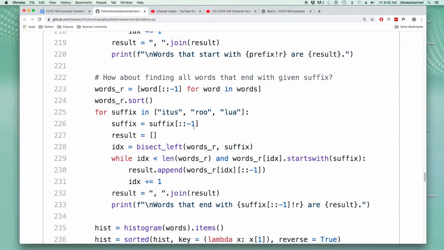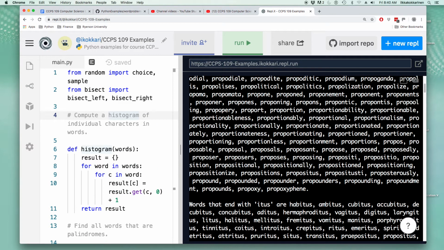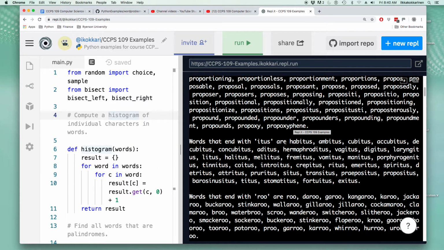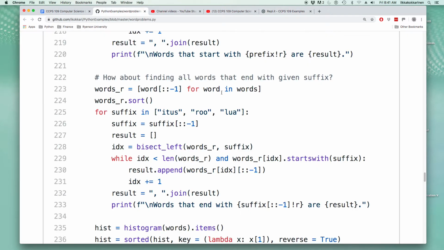And looking for some suffixes that I forgot where I made up. So ending, so where the word itus, so first one, habitus, ambitus, cubitus, looks like we're not getting this in the sorted order. We should sort this again, because now the word list is sorted with respect to the suffix. So of course, according to the prefixes, it cannot be at the same time. So we could construct a list and sort it. Maybe I should edit that one to the next version.